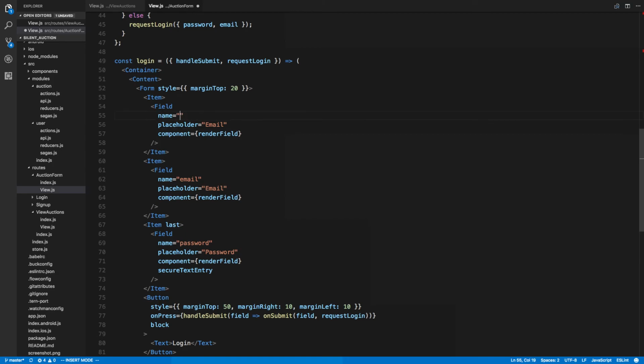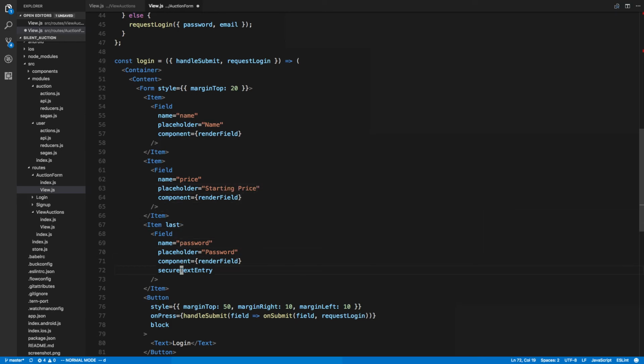This will be name, this will be price. We'll call it price here, but it'll be called starting price in our placeholder.